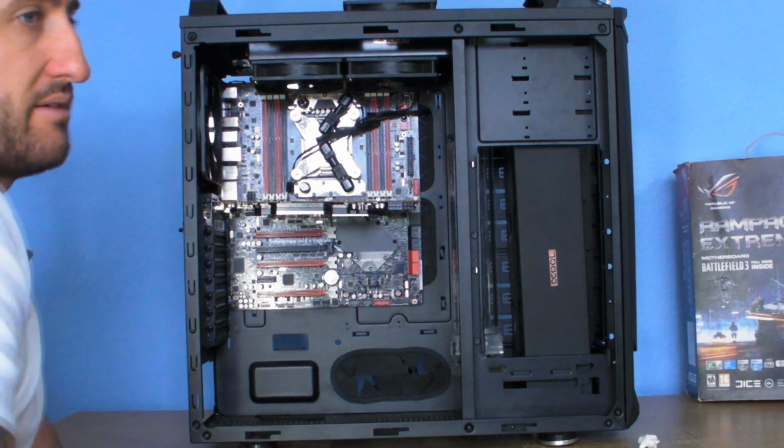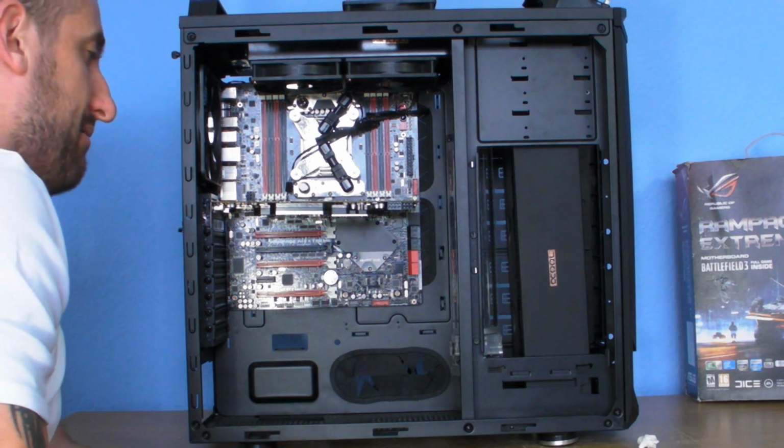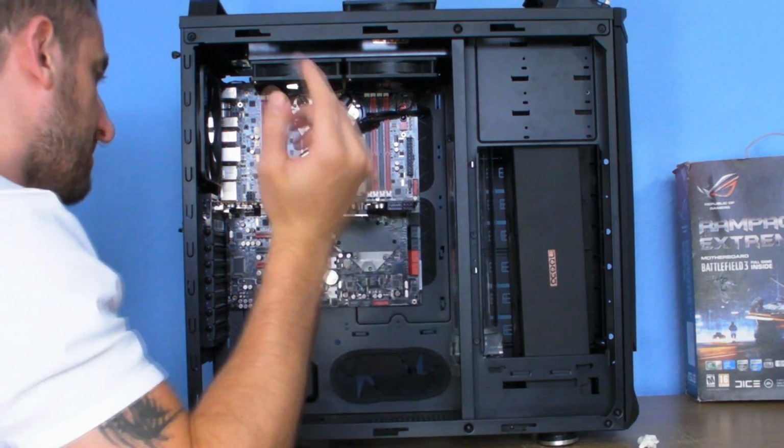I'm happy with the hardware and stuff that we've got at the moment. I do need to try and work out 100% how I'm going to mount the solid state drives with the back panel.